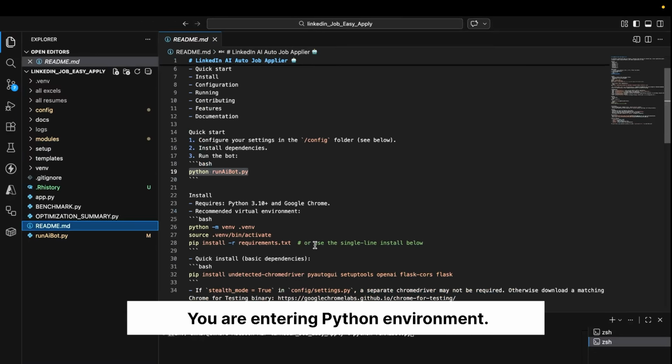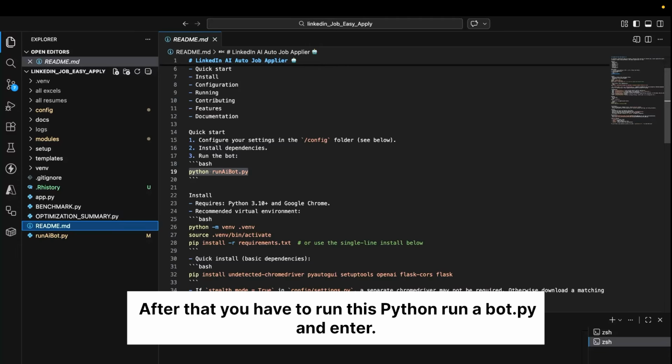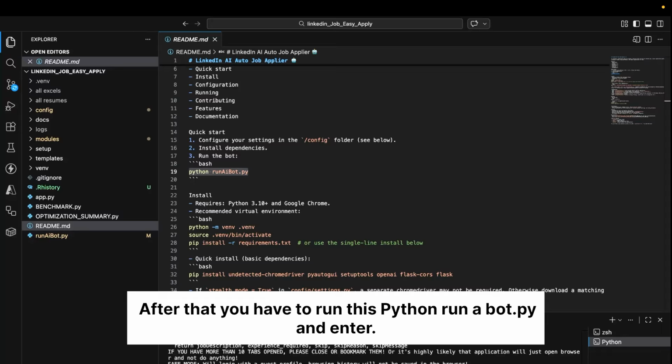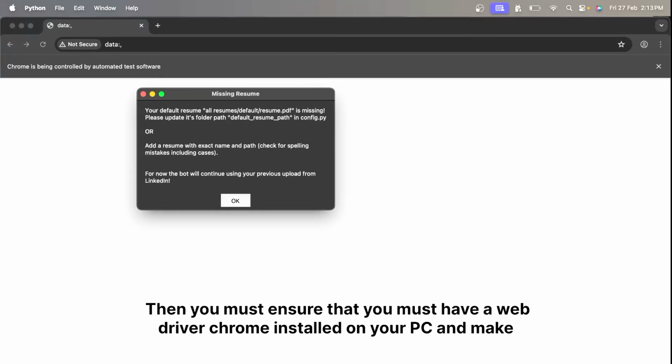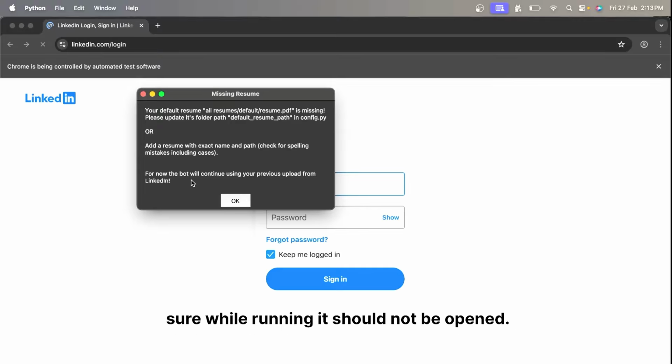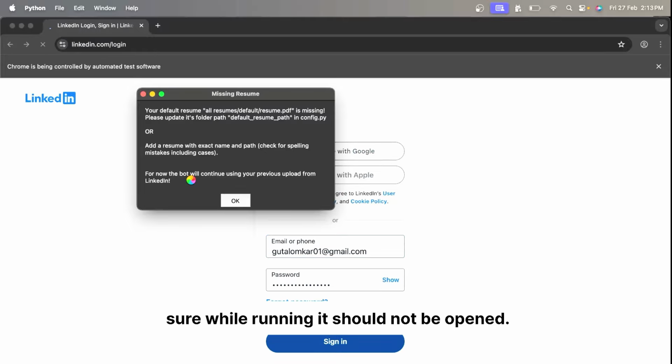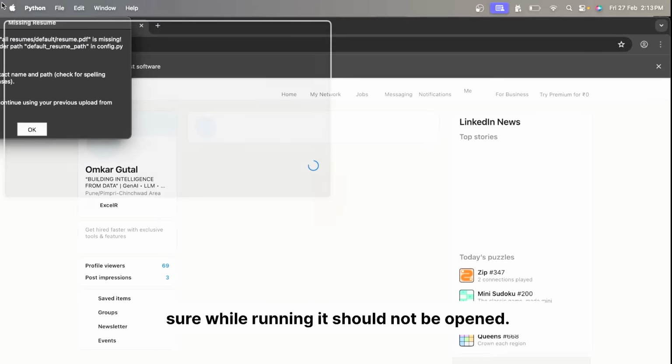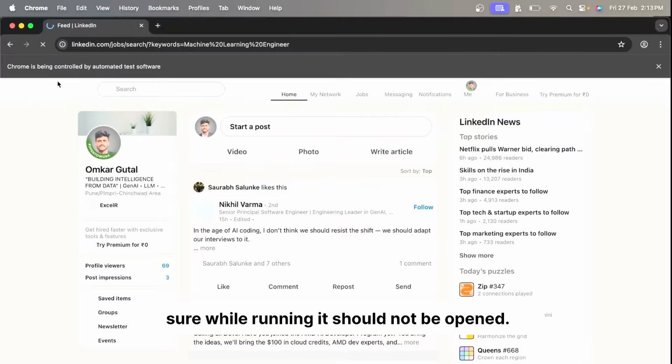After entering the Python environment, you simply need to install the requirements txt file, and after that run python run_ai_bot.py and simply press enter. Then you must ensure that you have Chrome WebDriver installed on your PC, and make sure that it is not already open while running.